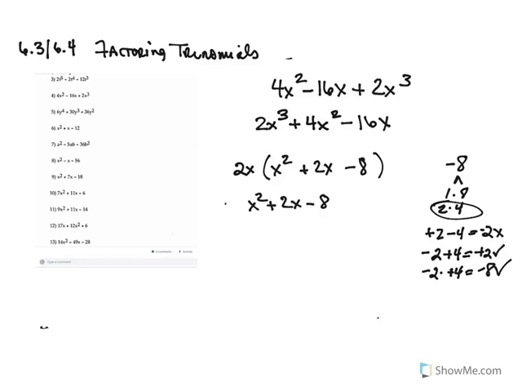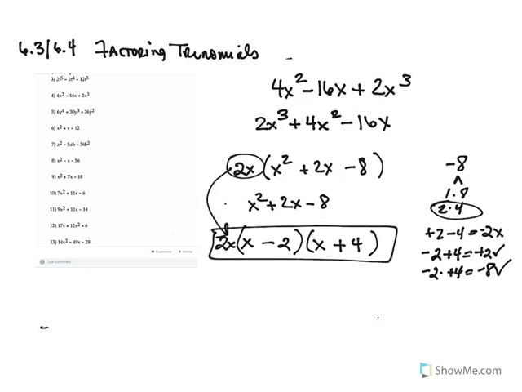So I'm not going to do AC method here because I understand how to do it when my A is equal to 1 and just go straight to my 2 sets of parentheses. But if you need to do A times C and just stick with one process, then that's what you should do for yourself. So I would just do x minus 2 plus 4, and I would bring down my GCF. Final answer. All right. So I am going to do it the AC method on this one only, and then after that, I'm just going to use this method when the A is 1.